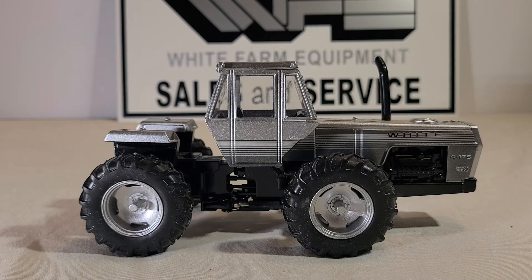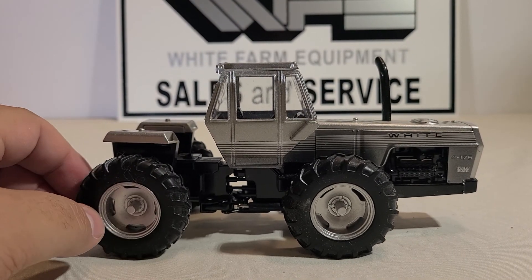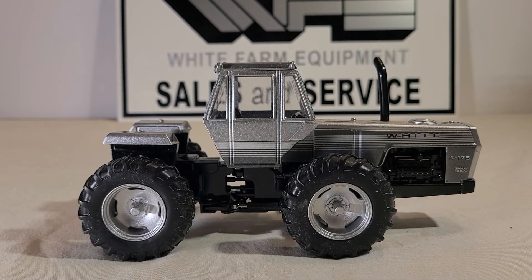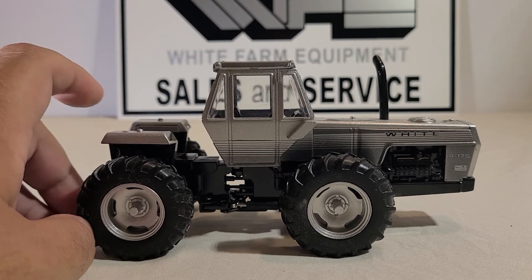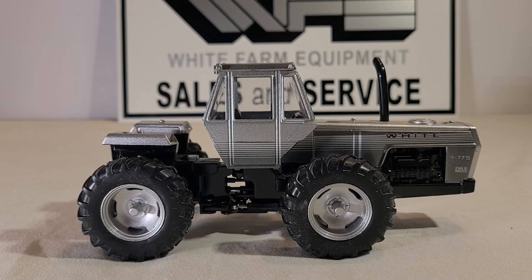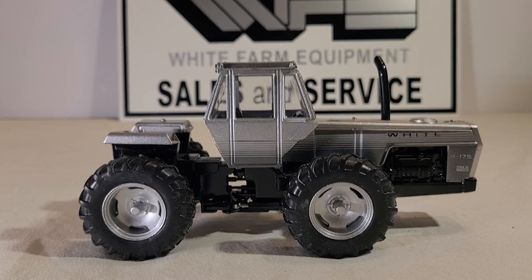This is a great tractor if you're into collecting AGCO or articulated four-wheel drive tractors and you want some variety in your collection. It would also be great to get a younger one into the hobby. The prices are increasing but you can still sometimes find deals at toy shows and different places as long as you're willing to look. Thank you for stopping by and watching — I try to post once a week, and I've got a big announcement to make when it gets closer to time. Hope to see everyone back and I'll keep the toy reviews coming.